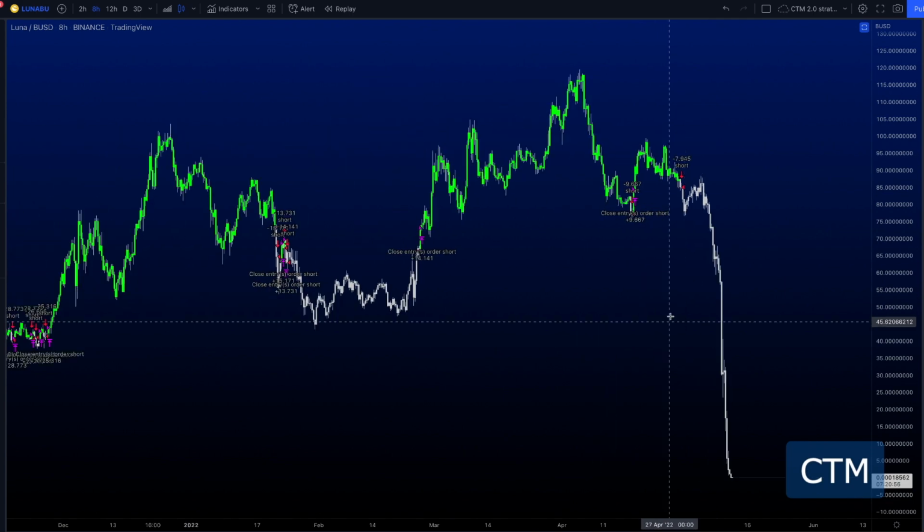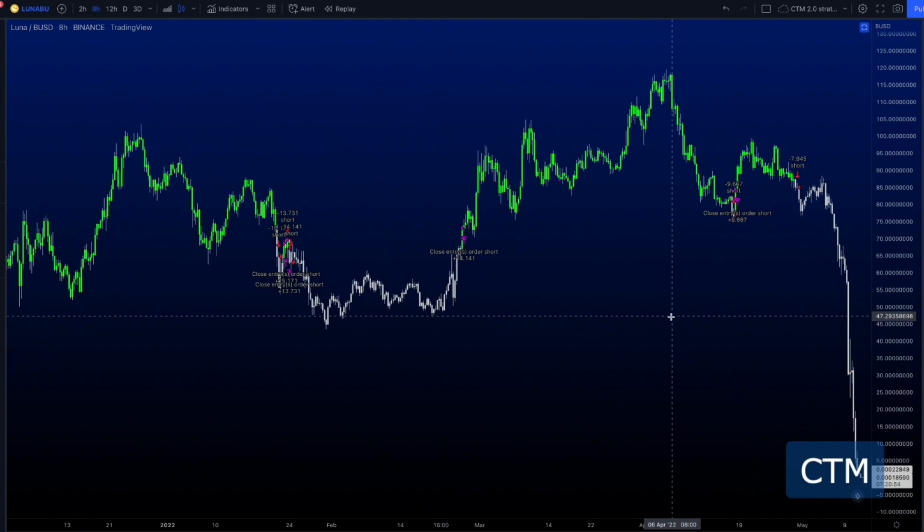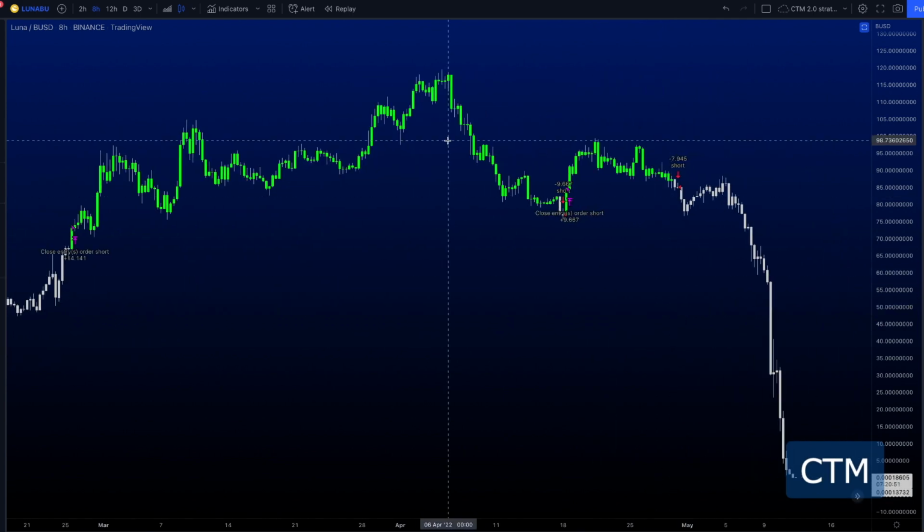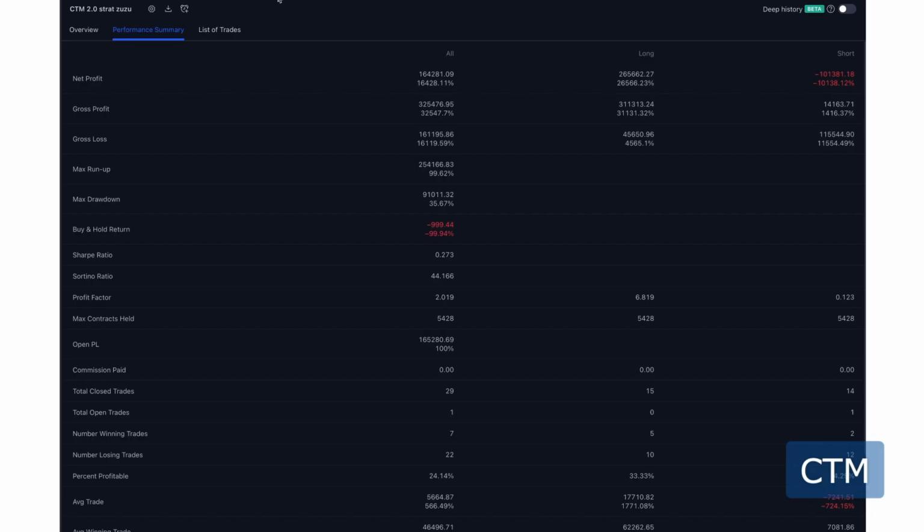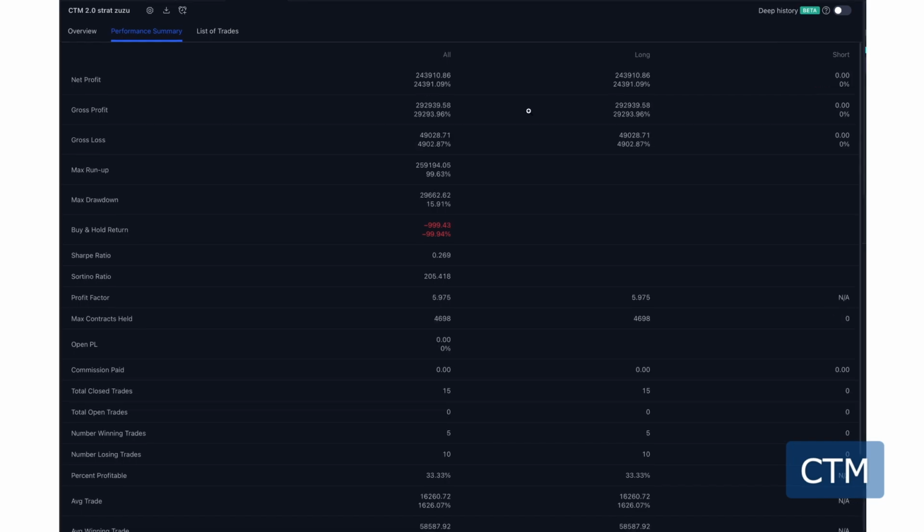And let me get to the punchline over here where it collapses. First of all, if you were buy side only, long side only, you would obviously have been out of the market before the collapse of Luna, right? What happens if you were playing both sides though? This is looking at Luna since inception, 16,000. This is buy and sell side together, 16,000% return, right? Let's look at the buy side only.